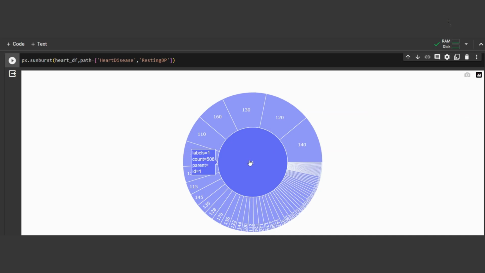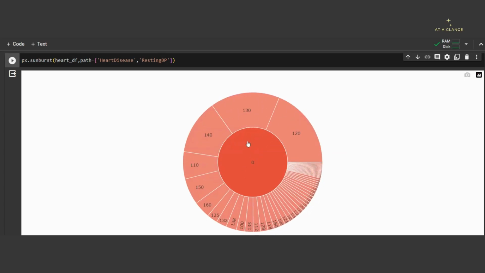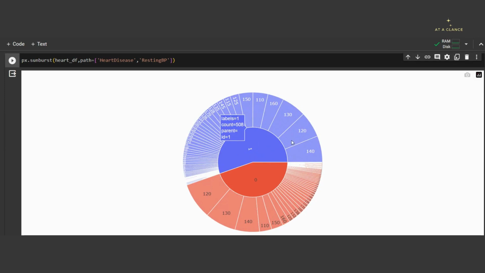Now, if we look at the next side, the label for which heart disease is not present, and carefully look at the 10 nearest values, again we can conclude that patients having blood pressure count more than 110 have higher chances of not having any heart disease. Doesn't this sound the same as what we said for label one? In both cases, we are not able to figure out what exactly is the effect of resting blood pressure on heart disease.